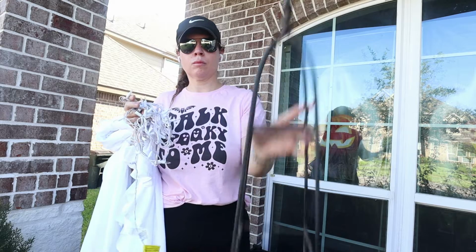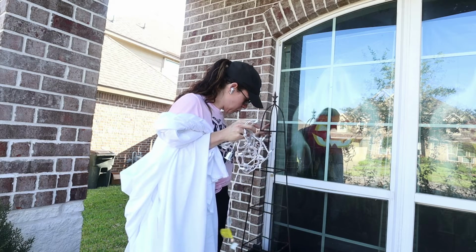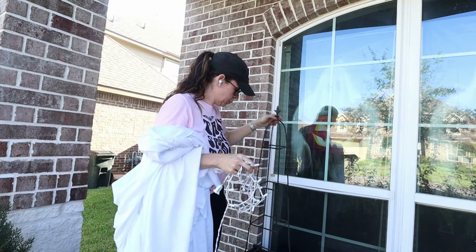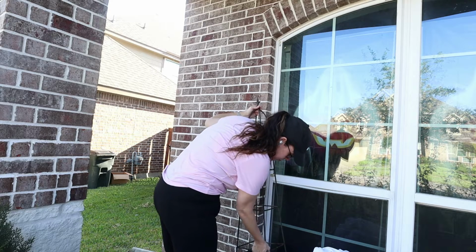Next, we're going to be making this fun ghost. If you're on Instagram, you've probably seen this several times. It is very popular. People are recreating it. The one on Instagram, you use a foam ball and a tomato cage. For this one, I already had this, and it didn't have anything growing on it or anything. It's just like a garden support, kind of like a tomato cage.